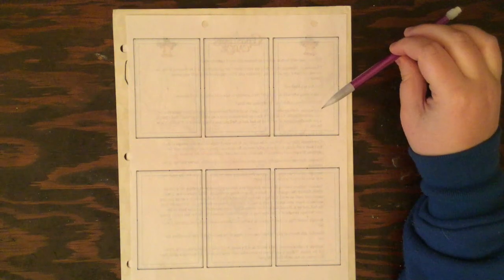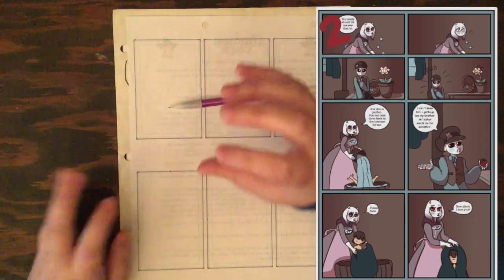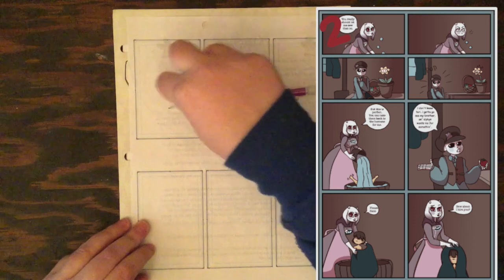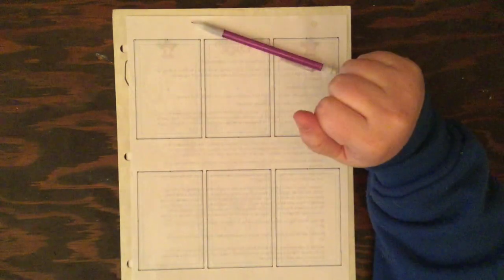Help me! Oh my gosh, I'm going to die. Let's have a look at this page really quick. Hold on. Ugh, yeah, see, I don't like this. It's clunky, the boxes are odd shapes, and this was still when I was just doing box as a page layout. Here's the thing, guys. Page layout is probably my least favorite part of the comic making process. I freaking hate page layout.